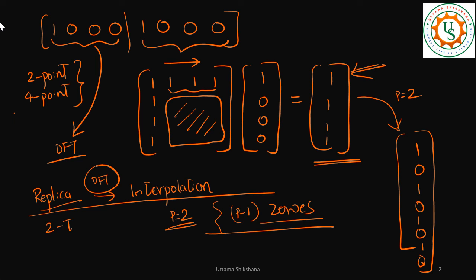But there is a scaling factor as well. We are inserting zeros, so interpolation will happen with factor 2, and also there is a multiplication by p. I will get to the exact formulas of this later. In this case, the multiplication factor is p. So to this I need to multiply by p, which is 2 into this one. I hope you got the answer, right?